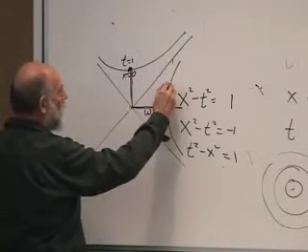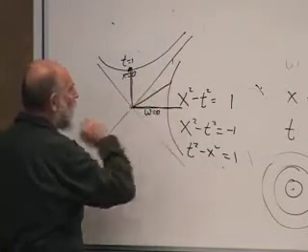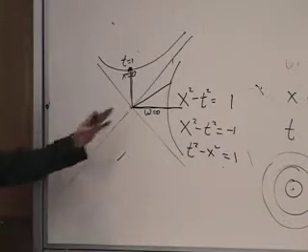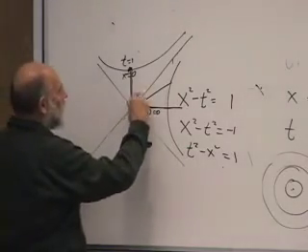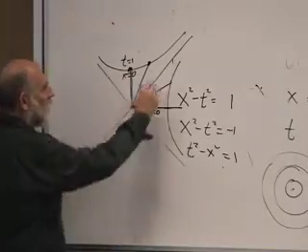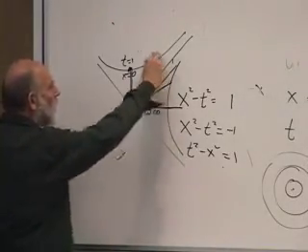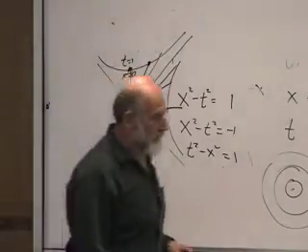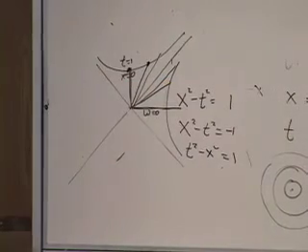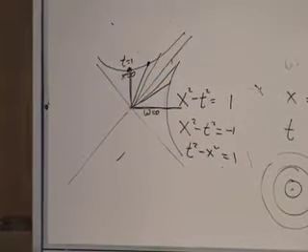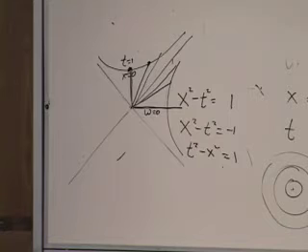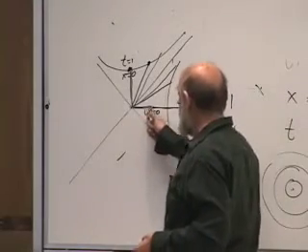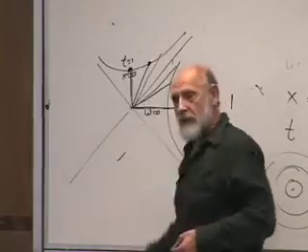Here's r, here's omega equals 1. Omega equals 1 looks like that. And then when it gets to this point, it makes a turn and it goes over here. So the main point here is that coordinates, if they're chosen in some funny way, can make it look like something very dramatic is happening at a point, when in fact there's nothing dramatic happening over there. It's just that we've chosen coordinates that do funny things.